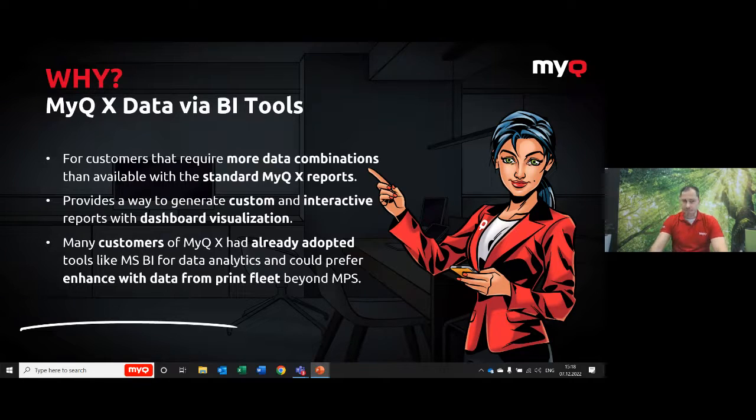What else? Many customers are already using Microsoft Power BI with other data in the company. And for them it might be easier to have one tool integrated for all data, including the print fleet. So that's the reason why we see reasons to use third-party applications, specifically the advanced Microsoft Power BI, for such reporting.